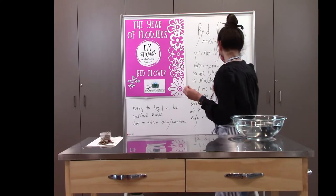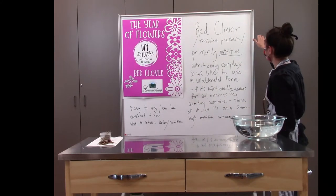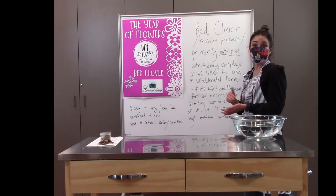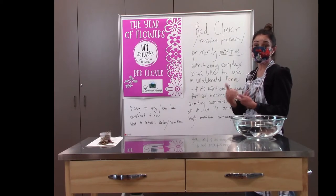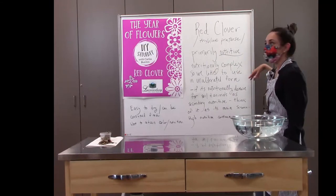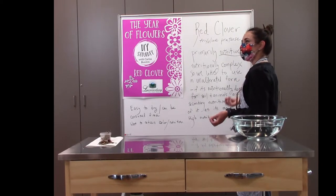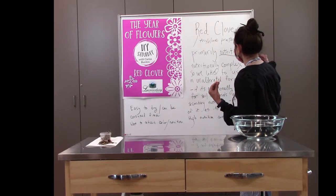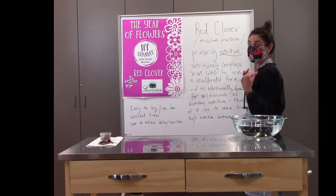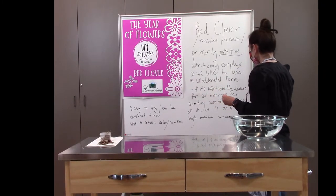The bees love it, and a lot of farmers plant it as a cover crop to keep their soil fertile and re-nitrogenize it over winters and fall crop times, so their new spring and summer crops will have the soil nutrients they need. It's very common, very easy to grow, and super user-friendly and safe to ingest and work into your home apothecary. The botanical name is Trifolium pratense, and it is in the legume family, which is a very close first cousin to peas and beans.